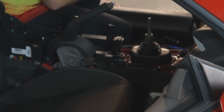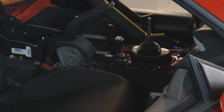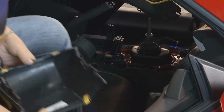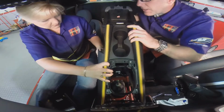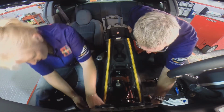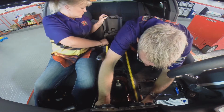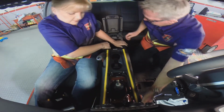That stuff looks good, Kathy. Hand it to me. Let's put it in. All right. Now, it should be pretty easy to install because the other stuff came out real easy. And this is a direct replacement, so it should fit right out of the way of the emergency brake. There you go. Get my wires up out of here. And go up in that hole. Right there. Oh, right down in there.